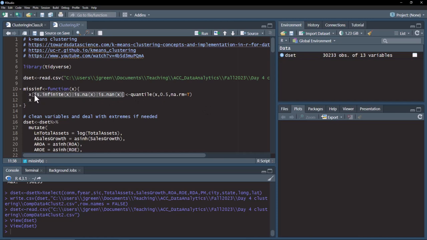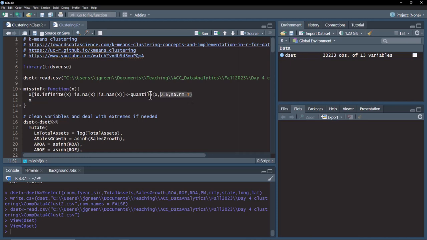So if x is infinite or missing, then we're going to set it equal to, so notice this assignment operator here, we're going to set it equal to the quantile, and we're using 0.5 of x, and calculate that removing missing values.